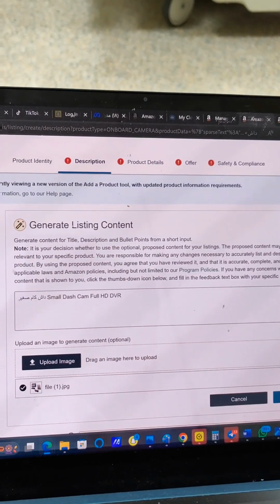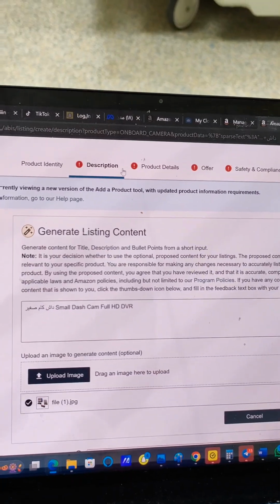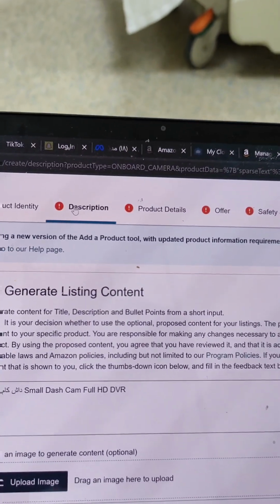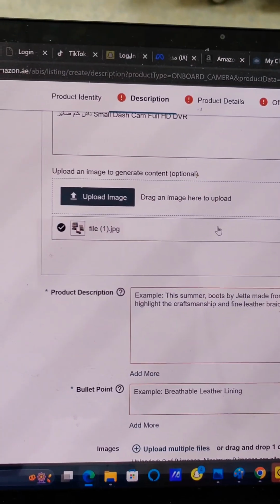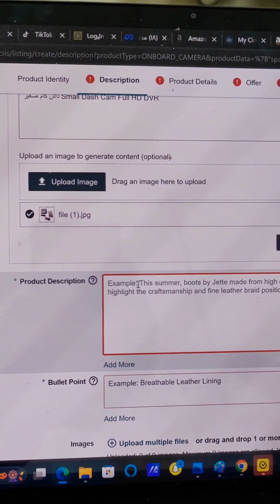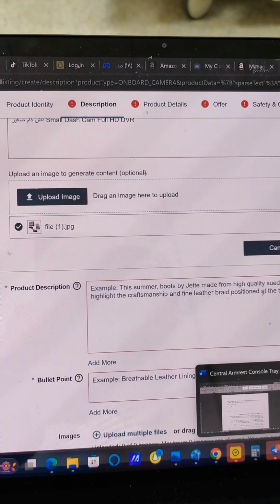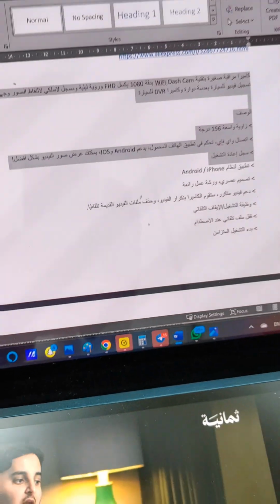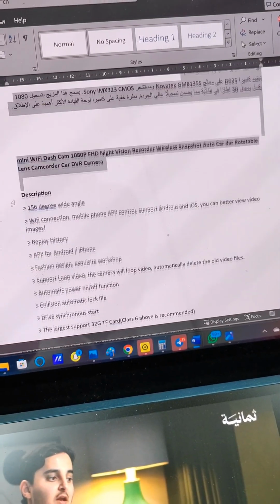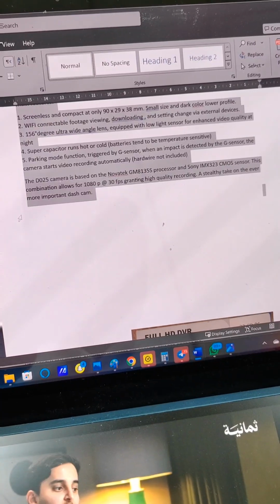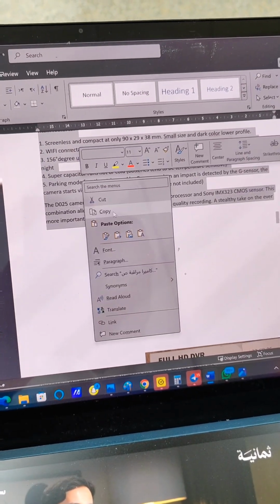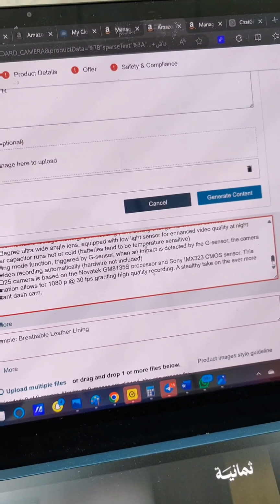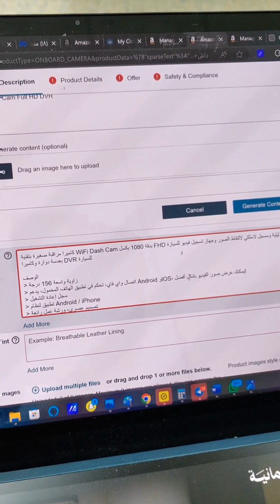Okay, now it is time to add the description and other details. As shown at the top, it is red color. We have to fill it all in order to complete the listing. Now it is time to utilize the product file we already prepared. Go to the Word file, copy and paste each paragraph into the description and key bullets, each paragraph in one slot. If you put it all together, it will mix up and not display nicely. Initially I did that, but after that I realized it should be each paragraph in one slot.